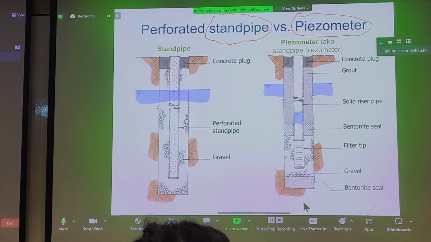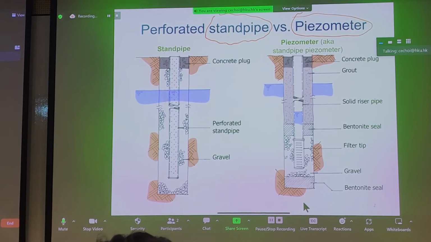Often in industry, you might see that we mix up the term, and we might even call it a standpipe piezometer. Well, at least you understand that these are two different instruments. They might be referring to standpipe piezometer combination, where you have a piezometer and a standpipe installed side by side with each other. The reason is we want to save money by only drilling one borehole and installing two instruments next to each other. If you're asked what's the difference between a standpipe and a piezometer, well, let's take a look at fundamentally how these look like.